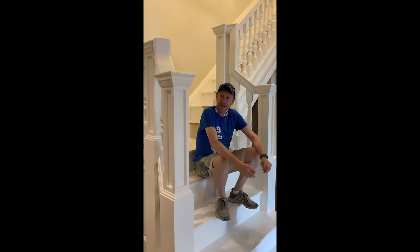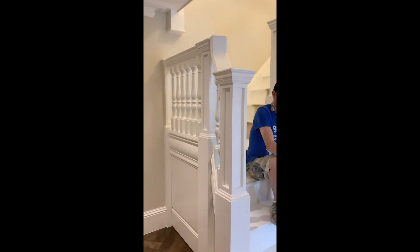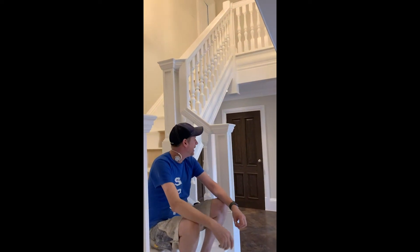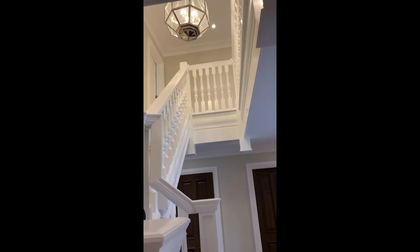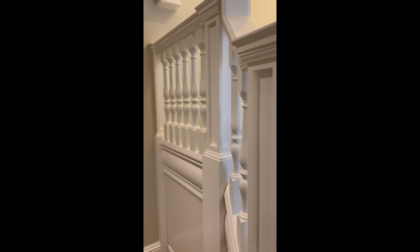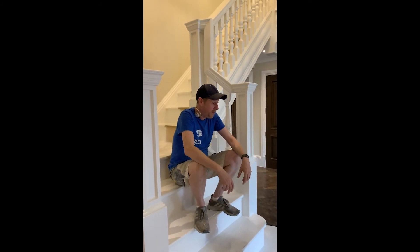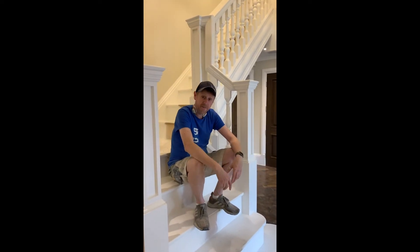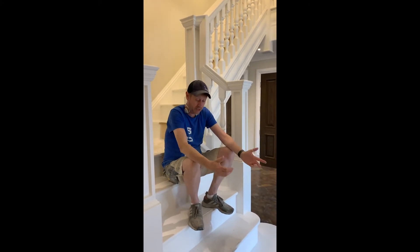Hi guys, Ian at Painter. As you can see, we've just finished the staircase. We've just come back and done a little bit of filling and a little touch-up — a little bit of cracking where some of the construction is. The carpenter's done an incredible job; he's a really, really nice guy, very talented. We've sprayed this in a satin finish, and as you can see, it looks really, really good. The client's pleased and she's just got the carpet organised. It's not the easiest project — the house was completely finished, so we had to wrap the walls, the floors, and other areas, looking after the carpet.